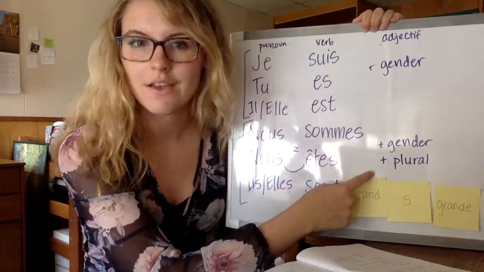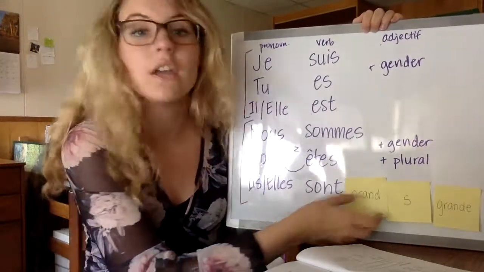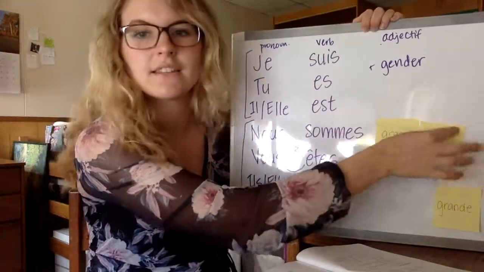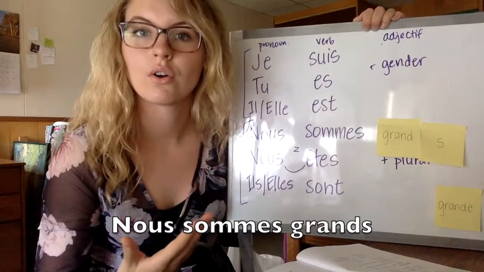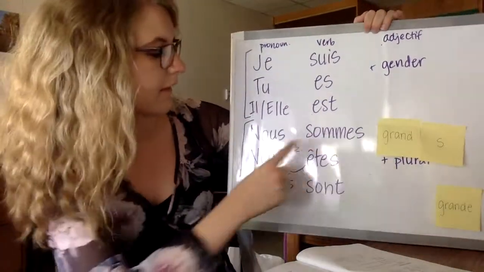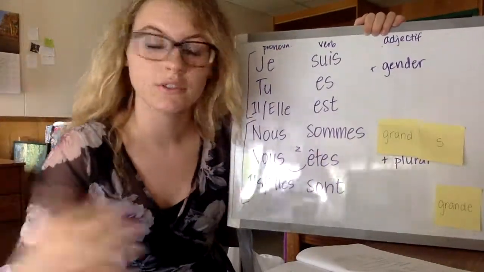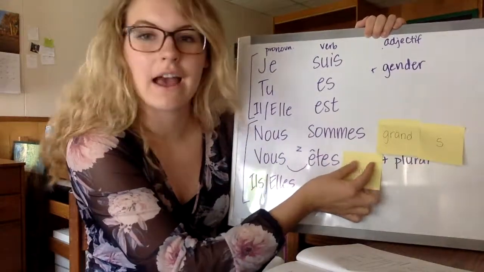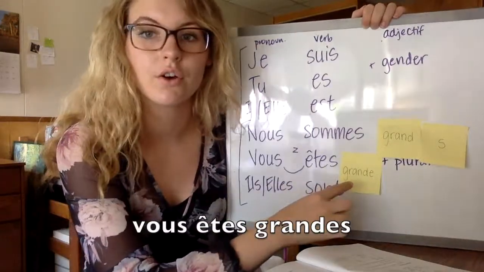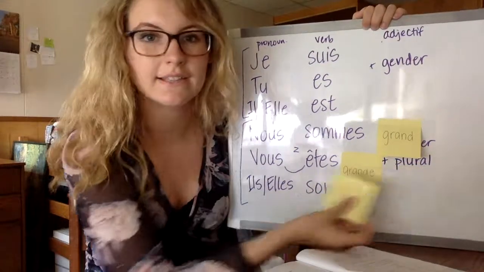Does that make sense? So for example, if I wanted to say to a class, nous sommes grands. We are tall. Nous sommes grands. I would say nous sommes grands, and I'd add an S to the end of that word. Does that make sense? For all of these, it's the same. If I was talking to, say, a group of all women, to tell them that they were all grandes, I would do the same thing. I would make sure I account for the gender to make sure that's matching up. Vous êtes grandes. And then I would add that S for that plural there too. And that's how it works for all of these.